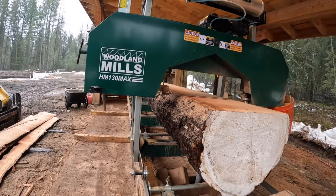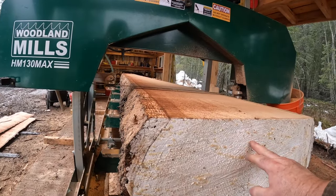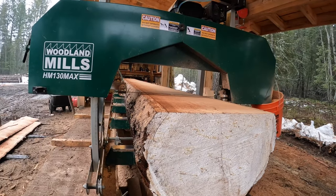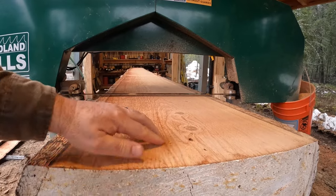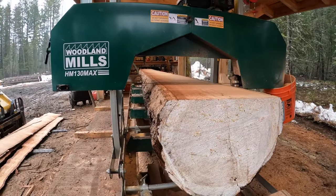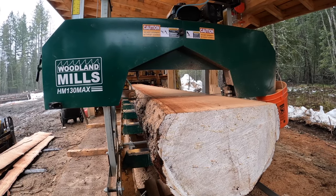I think that was worth doing that, because if I would have dropped it down 2 inches, then I'd been 2 inches here, and then that pith would have been all over the place. So I do have a crack there. It just doesn't seem like it penetrates too much there. That's not going to affect anything. But flip it, cut her down to 10 inches.